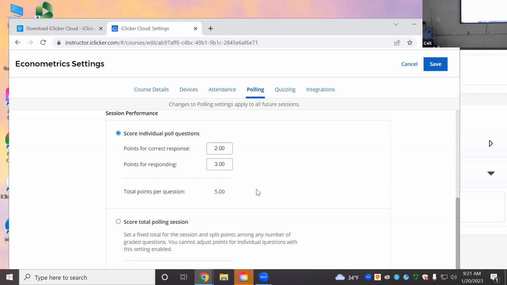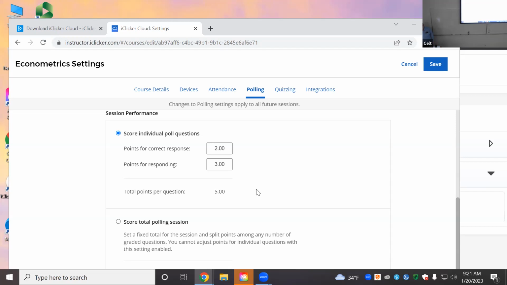And I try to find questions where on average, somewhere around half the class will get it correct, so that it is challenging, so that it's not clearly obvious what the correct answer is, or so that students aren't struggling with all of them. But the goal, using Eric Mazur's method, is to have challenging questions where the answers aren't obvious, where they have to engage in some transfer, taking concepts they've learned and applying them in a slightly different context or in a somewhat more complex environment than the basic questions they may work through when they're first working on it.